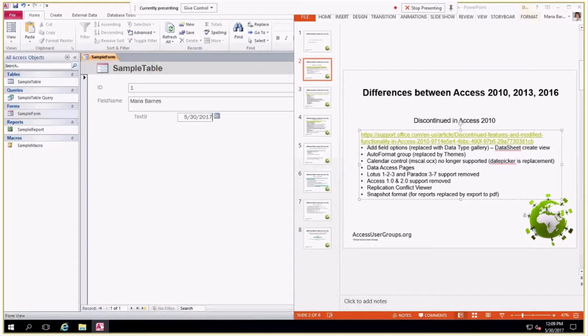I do have in a couple of these lists here some stars, because there are some things that I'm not going to cover.